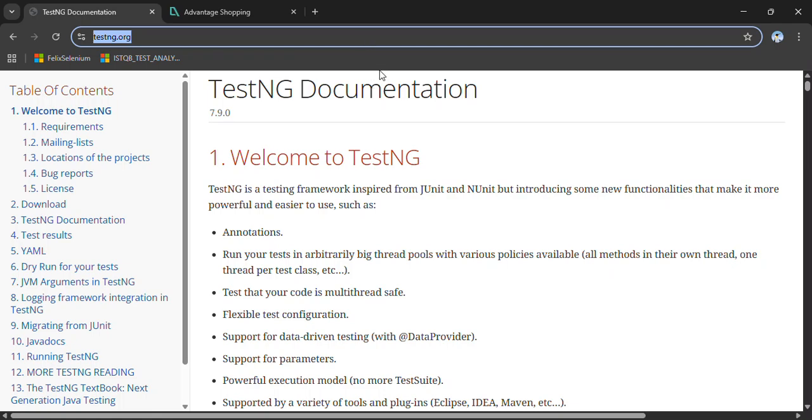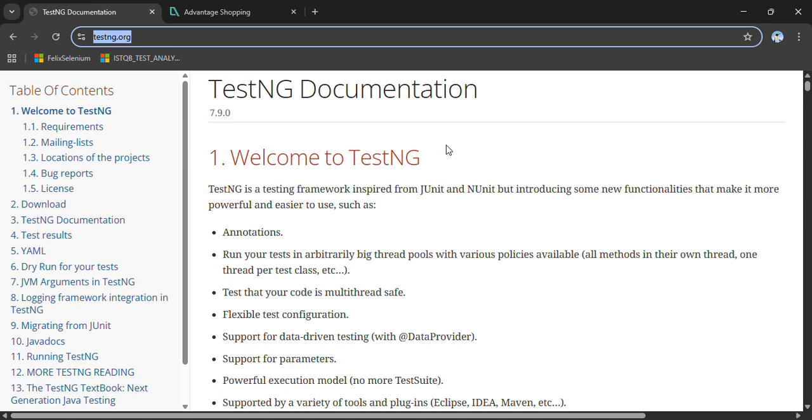Hello everyone. Today we are going to see what TestNG is and how it can be used along in a Selenium test automation project. testng.org is the website that has all of the resources and documentation about TestNG. Test Next Generation is the abbreviation. It has more sophisticated methods by which we can manage the test automation scripts using Selenium Java.